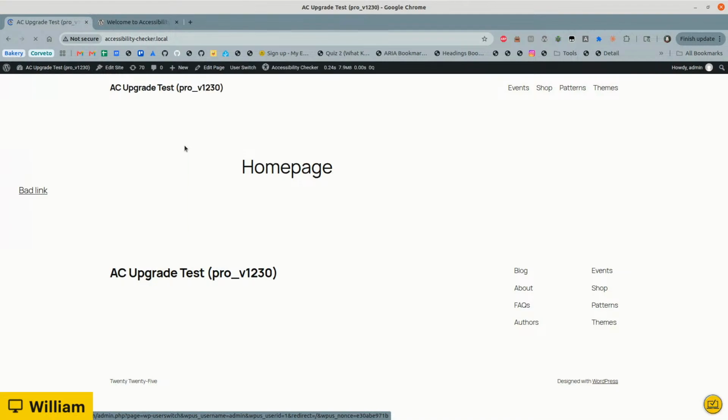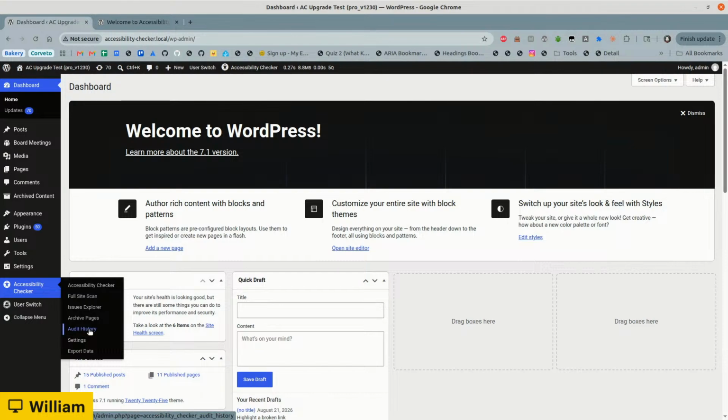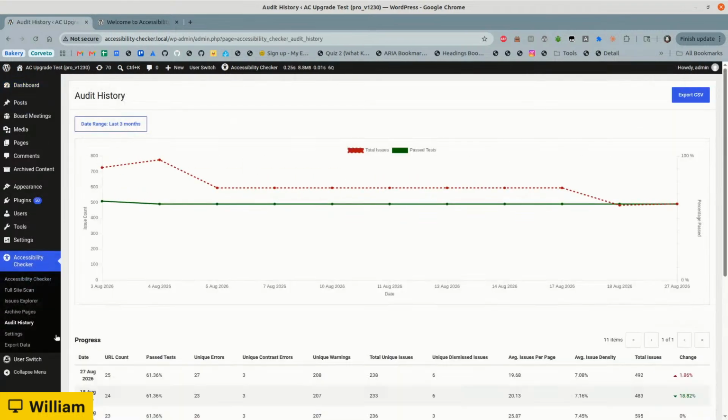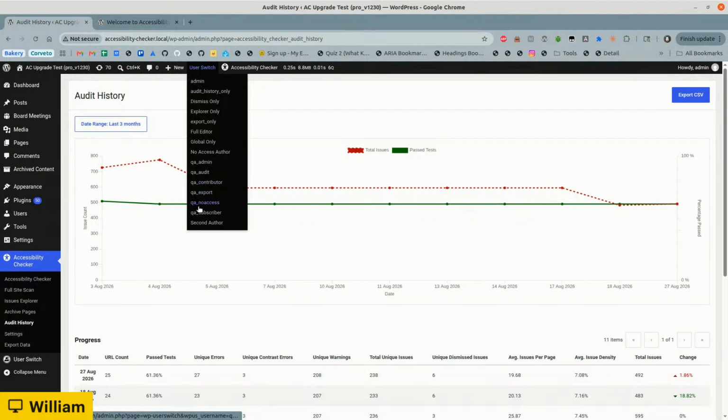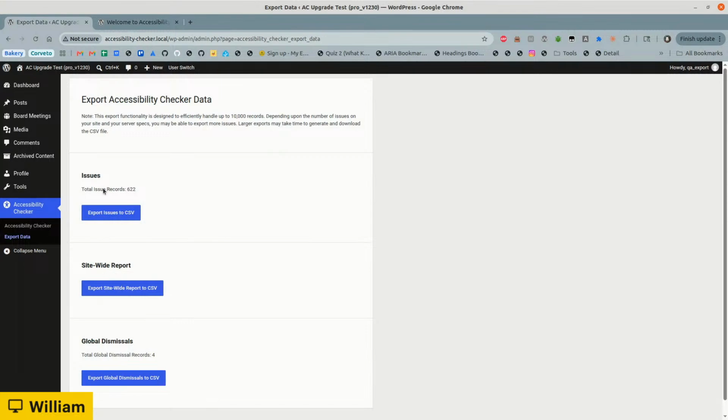Another request that we've gotten a lot was allowing certain user roles to see the audit history reports, where they generally were not able to see that unless they were an admin role or they fell within that kind of global permissions setting that we had before. As a full admin, I can see audit history. If I change to a user that only has the export capability, they no longer see it and get redirected away. But this user has export, so they can visit the export page.